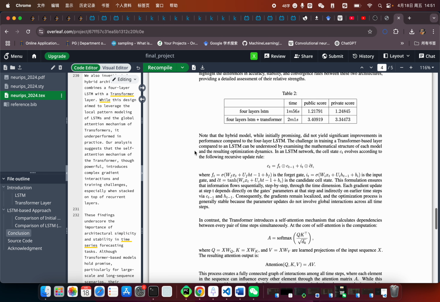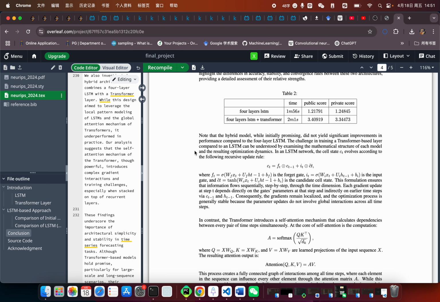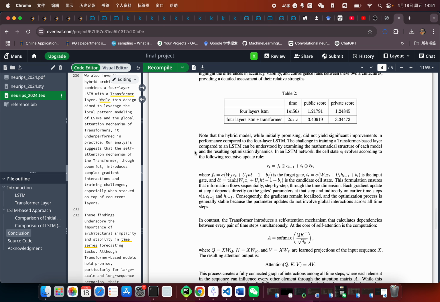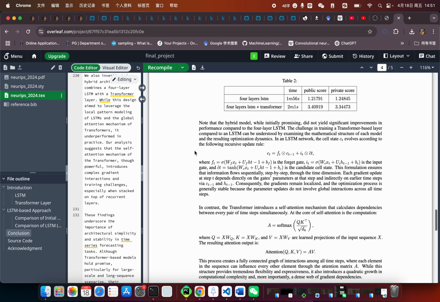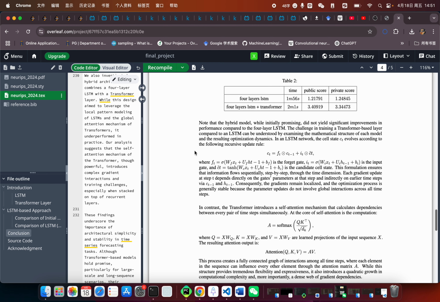Although we expected the third row to achieve better results than the second row, it did not, because although the transformer can combine more useful information, it faces one problem, hyperparameter tuning, because we have more complex gradients. So we did not achieve good results, and this is what we want to work on later.